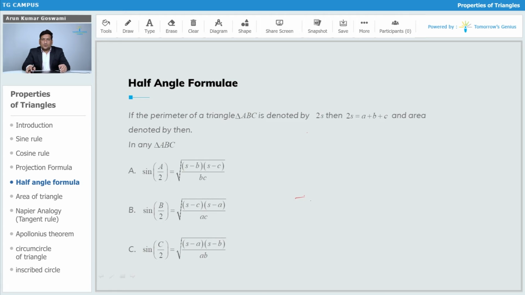Okay, so let's see some different formulations, the half angle formulations. Basically these formulations are nothing but sine of A by 2 and cos of A by 2. Don't think that we are talking about sine 2A equals 2 sine A cos A, or sine A is equal to 2 sine A by 2 cos A by 2. I'll say right here, sine A can be written as 2 sine of A by 2 and cos of A by 2.